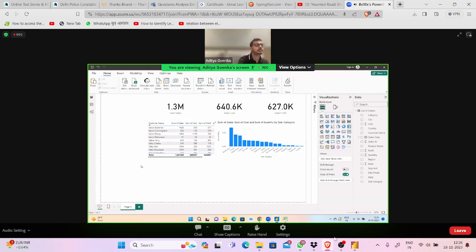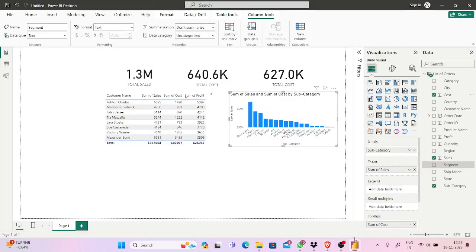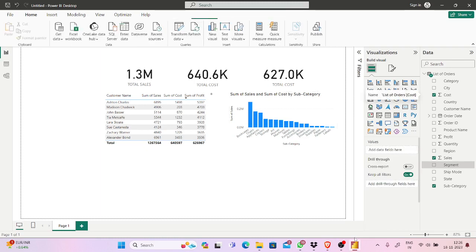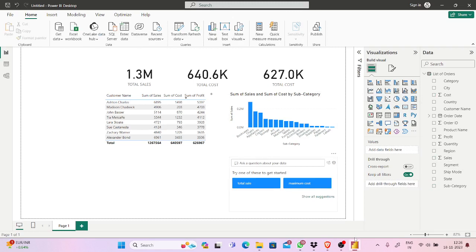What will you need to do for this? You need to enter a pie chart. Where is the pie chart? Third row, fourth icon is the pie chart. So I'll simply click over here and I have my pie chart right there in front of me.